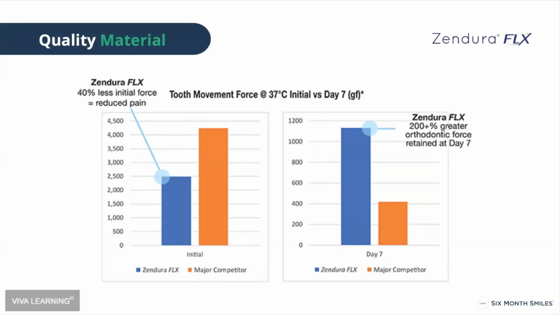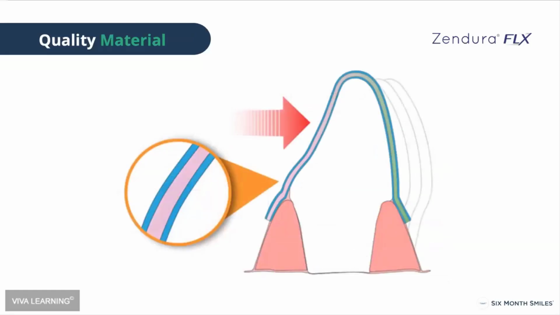But more importantly, it gives a longer period of continuous force, at the same time as being comfortable. So the plastic fibers don't go back to the initial position or recoil, which would allow minor relapse within that stage. They stay active until it comes time to change the aligner after 2 weeks.